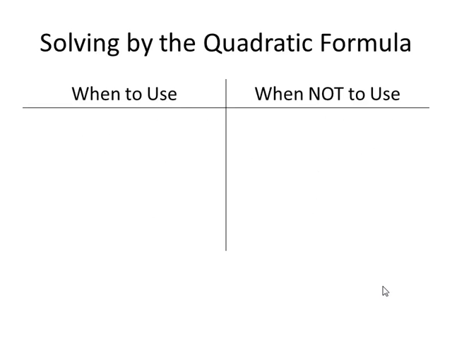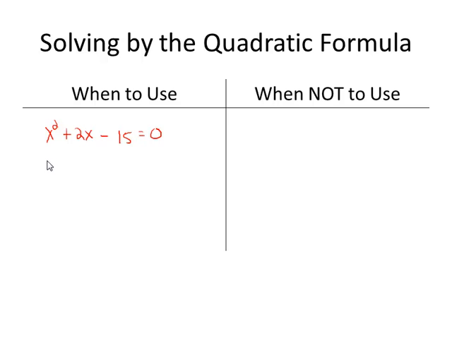Let's first talk about when to use and when not to use the quadratic formula. Now, the quadratic formula will work for any quadratic equation, but there are times when there are better, more efficient methods to use. For instance, if you have a quadratic expression that is easy to factor, you should solve by factoring rather than the quadratic formula.